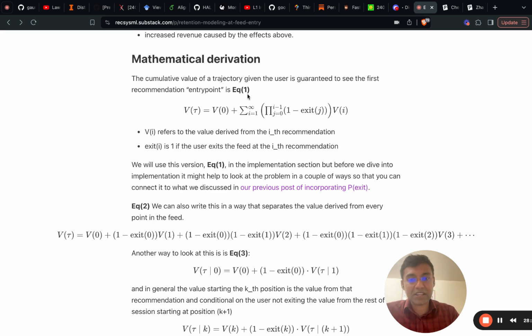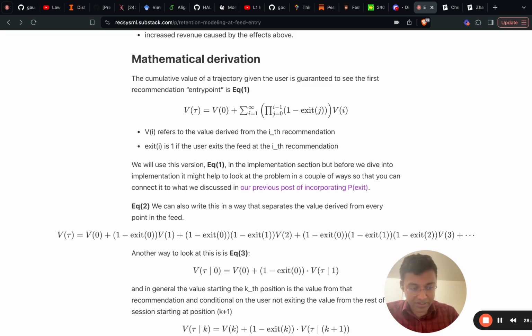So in other words, a large part of the gain of predicting the full trajectory can be purely achieved by modeling the probability of exiting at the zeroth position.